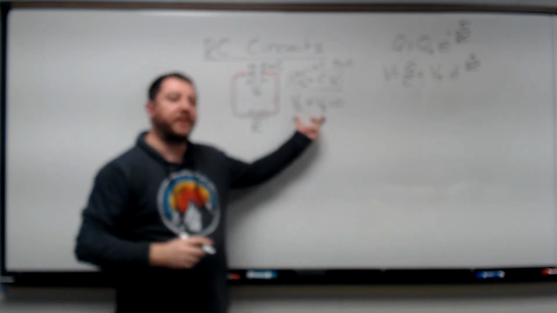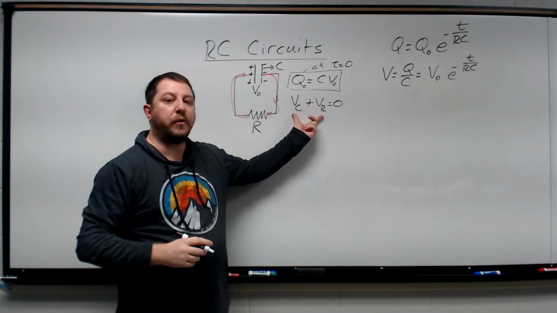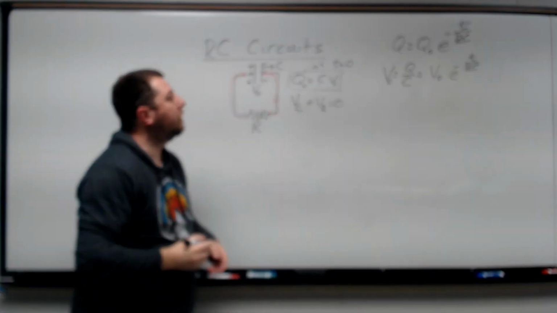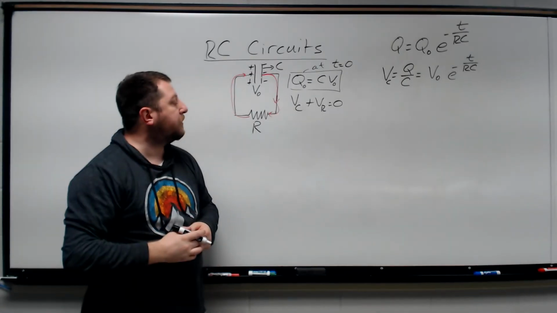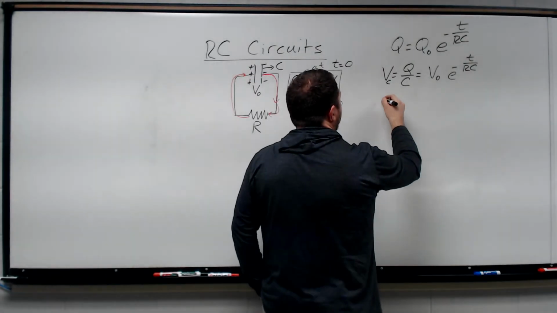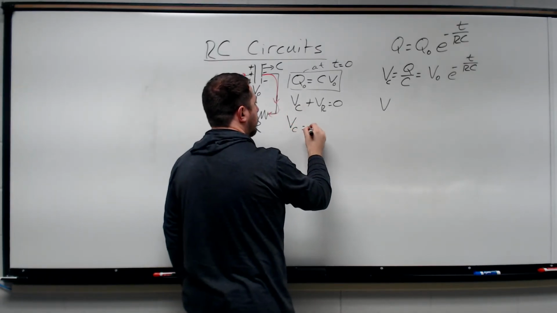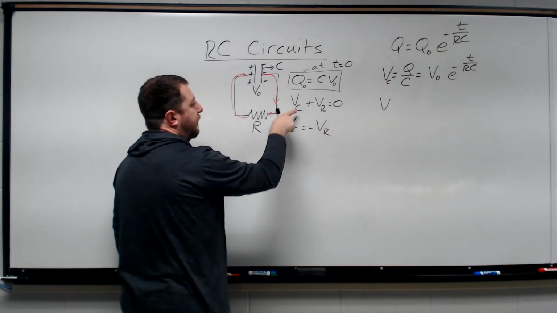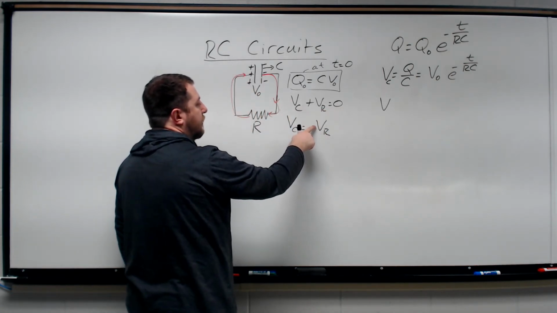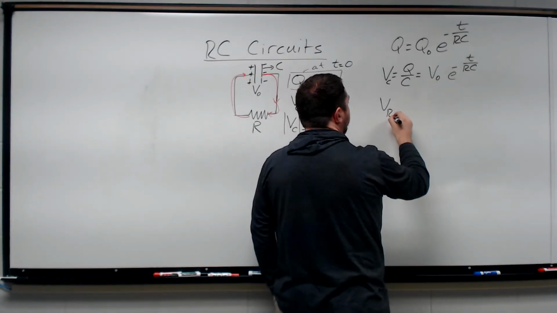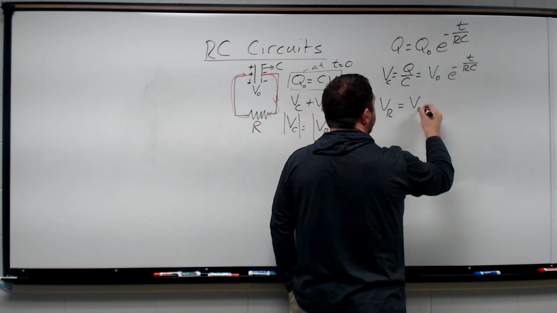And because this equation must be true, and I should say that this is the voltage across the capacitor, the voltage across the resistor has to stay the same in magnitude. We showed that earlier. Because this equation is true, if I subtract VR from both sides, then these are just equal and opposite, and therefore their magnitudes are the same. Therefore, the voltage across the resistor will be the same.